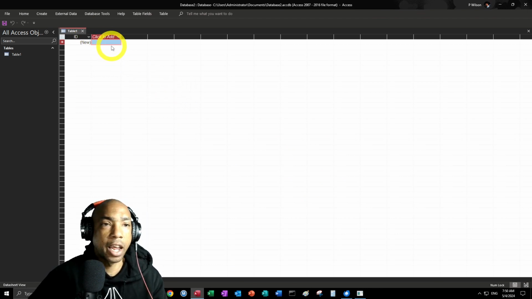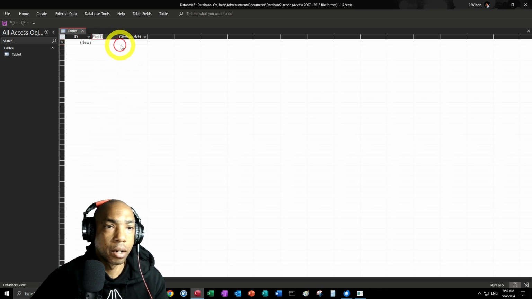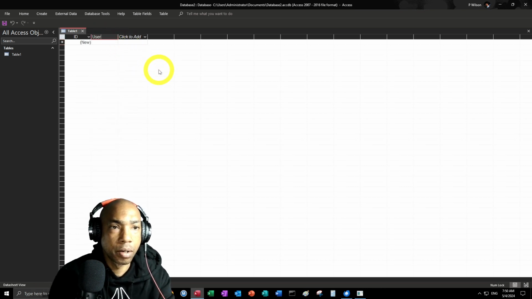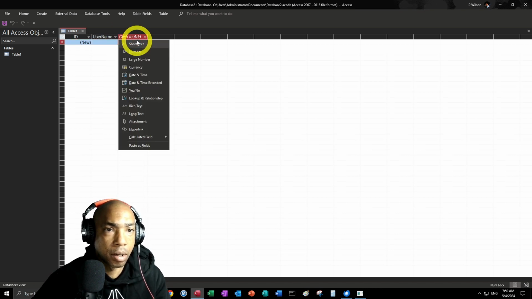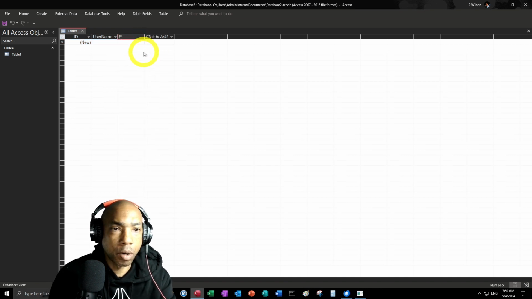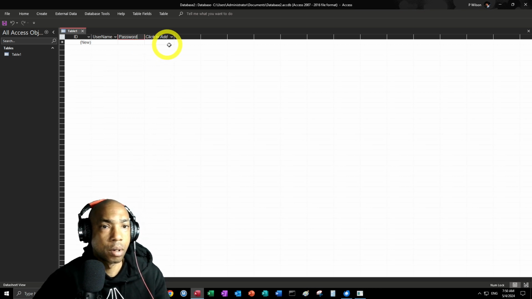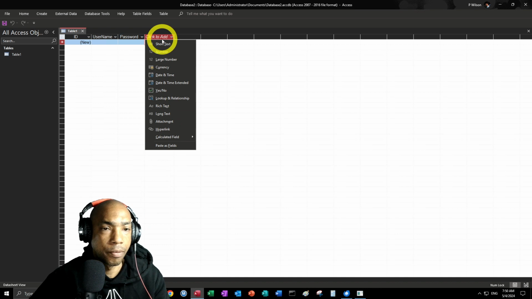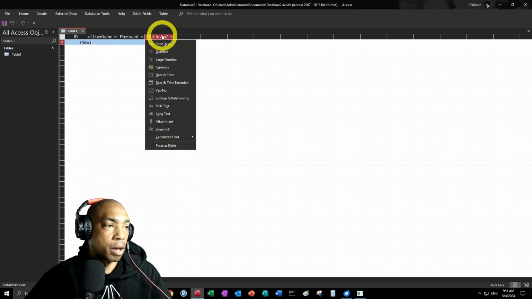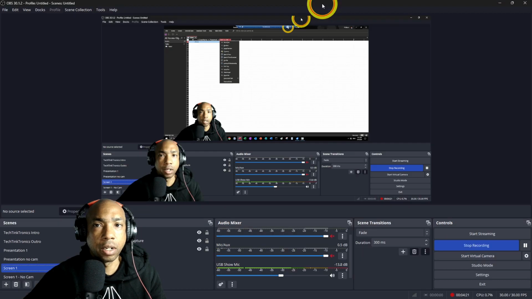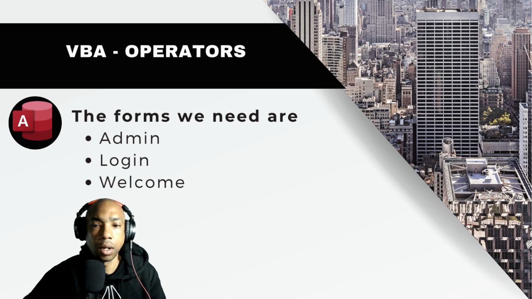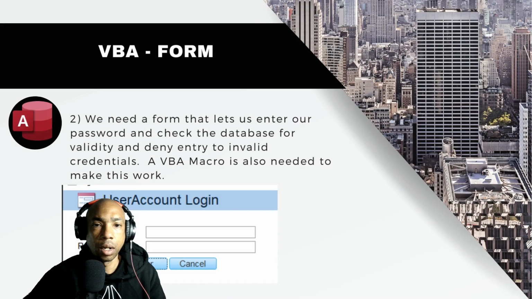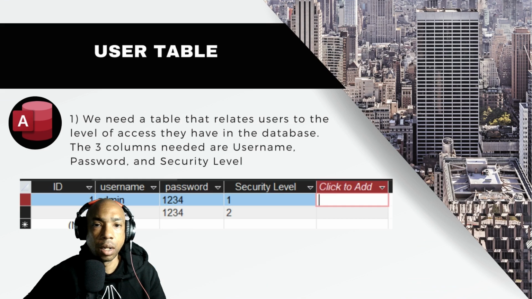First, we're going to click to add username, password, and I forgot what the third one was that we needed to call it. Hold on a second. Security level.